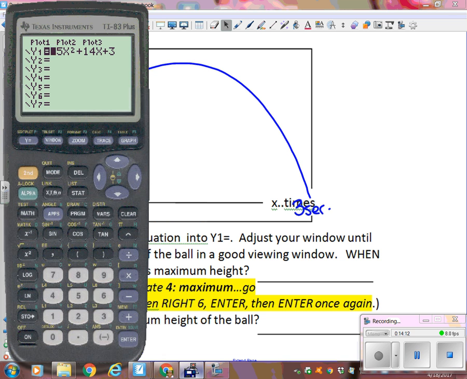We're going to change our viewing window. Okay, go to window button. Mine is on a standard window. For the real world, do I need anything in negatives? No. Now remember, X stands for what? Those are in seconds. Those are time numbers. So I'm going to start at 0 seconds, and I know it's going to go to 3. If you want to go, usually I go a little bit more. Sometimes I may go 4 just so I can see it really well. 3 is fine. Now, do we know yet how tall it's going to be? Not yet. I know 0 is the lowest, so y minimum is 0.